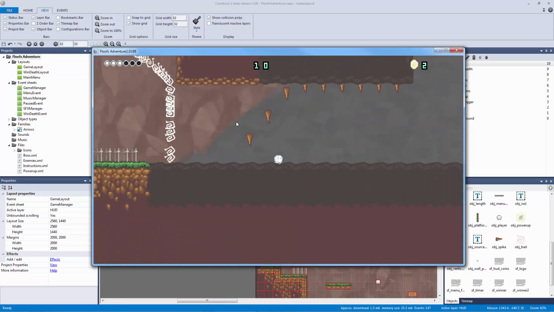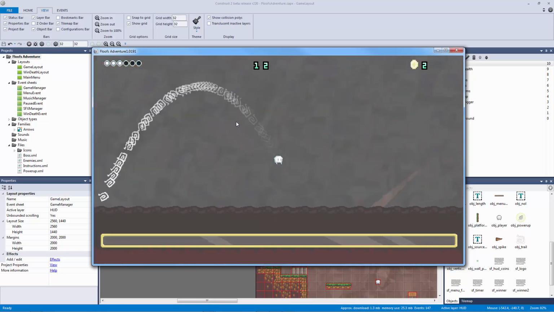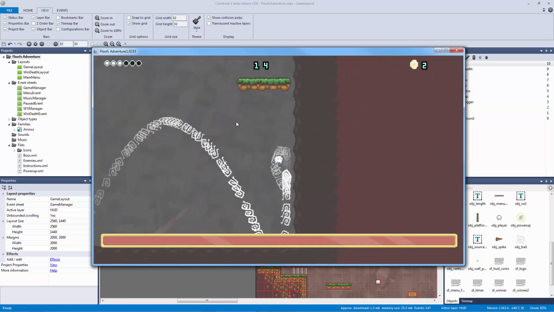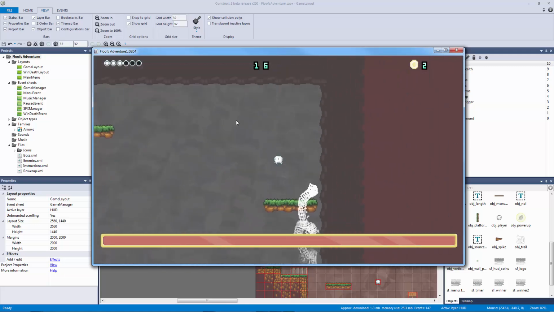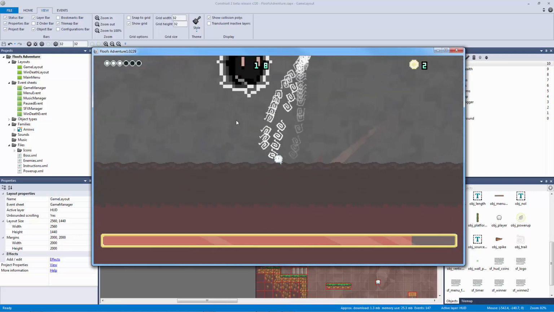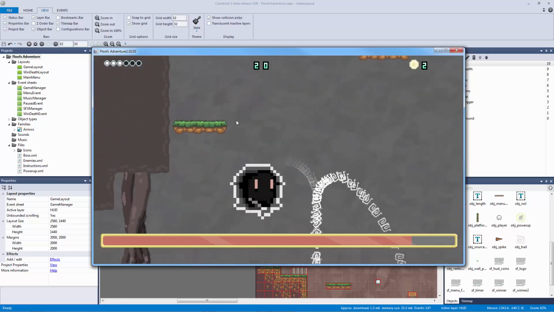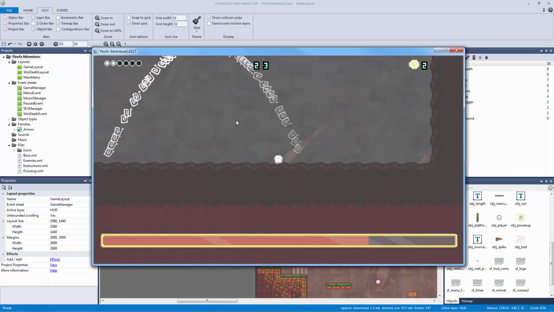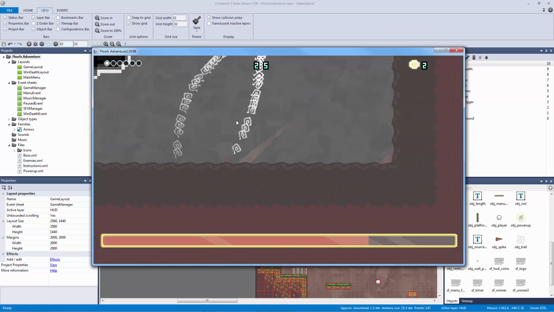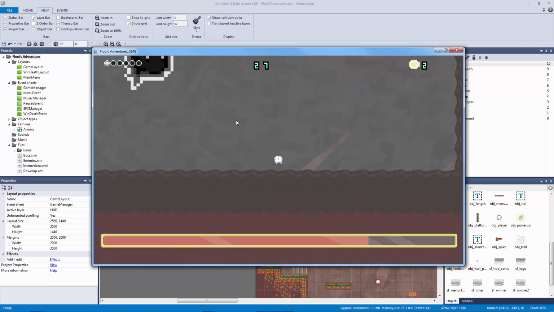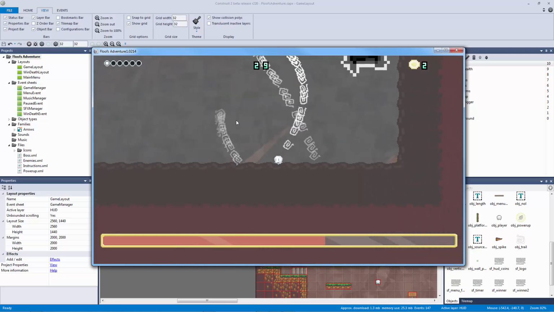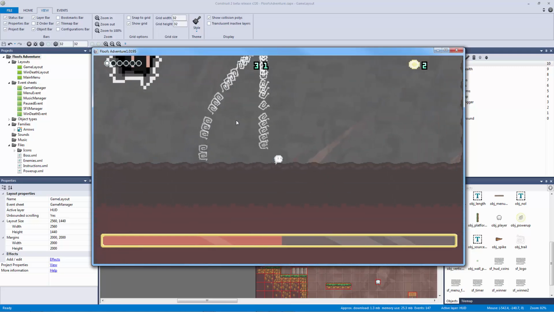Let's go down here. Oh man, those spikes, they get you. Let me get some strategy going on. Jump over here. I can't really see. There we go. And oh, come on, I need to win. We're gonna have to dodge. There we go.